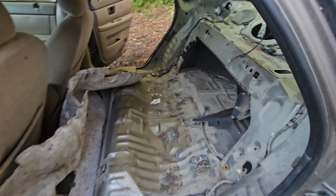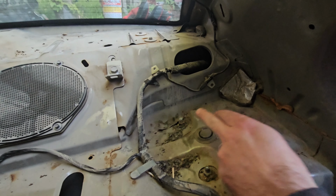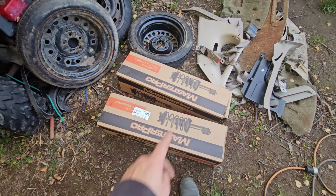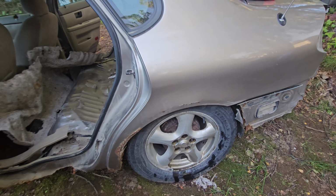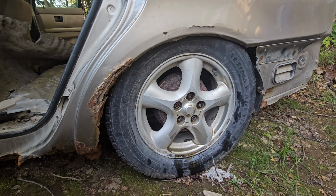The back is looking pretty good here. Main reason why I wanted to do this, now we've got access to these three nuts, which is the top of our strut there. Got two new ones. They were $90 a piece. And yeah, we just can't do anything else about that. So, sucks putting brand new parts on a car that's going to get destroyed, but got to do what you got to do.